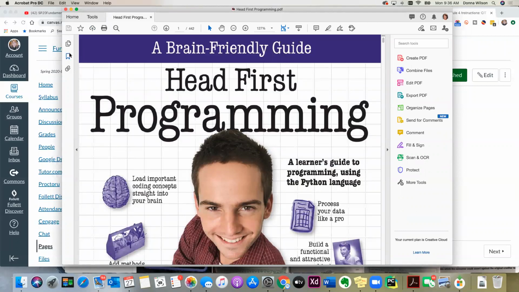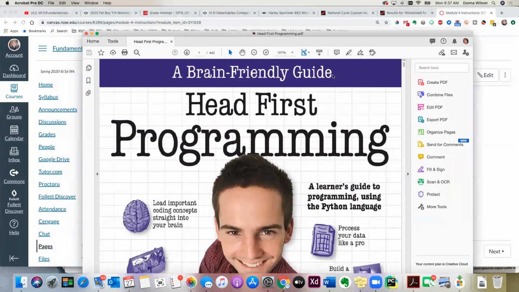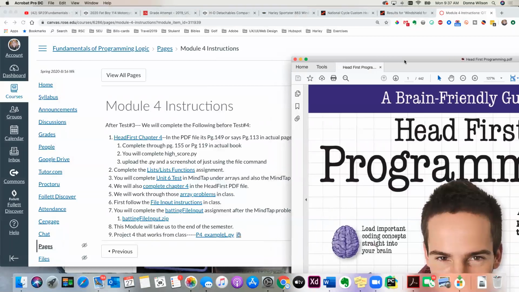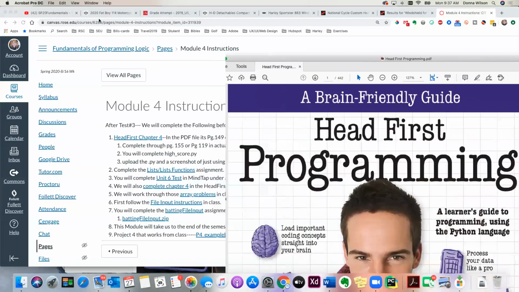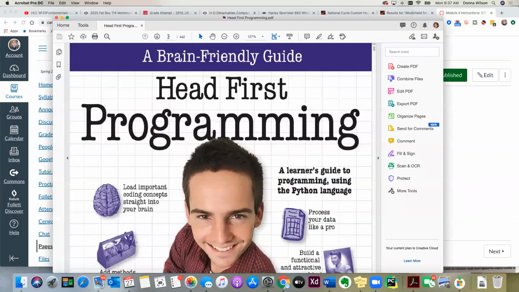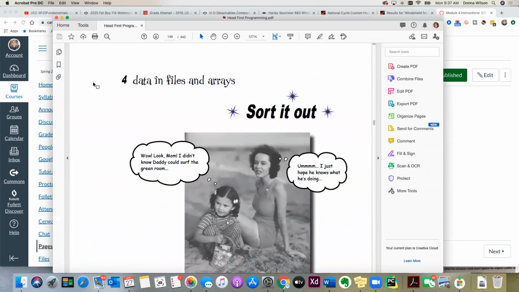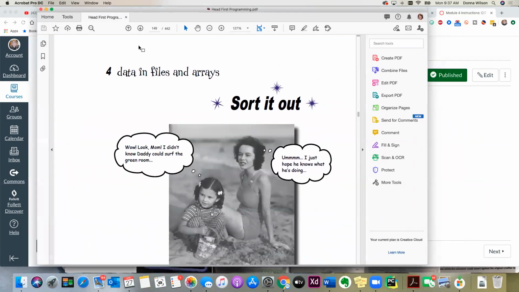Okay, so in here, what I was saying was it's page 149, page 33. In the PDF, the page numbers are a little different, so if anybody has the hard version of the book, that's why I did both. We're going to go over this first in the HeadFirst book. I know I assigned the Unit 6 test in MindTap, which goes over things a little differently, but I like the way this book explains things. A lot of students can catch it better here, so that's why I do it as an introduction.